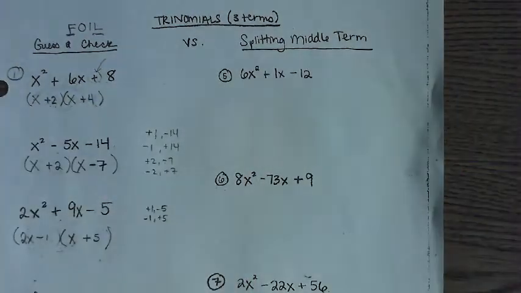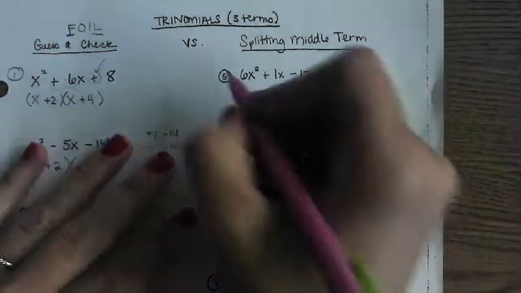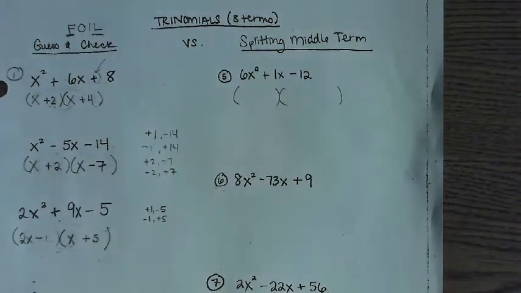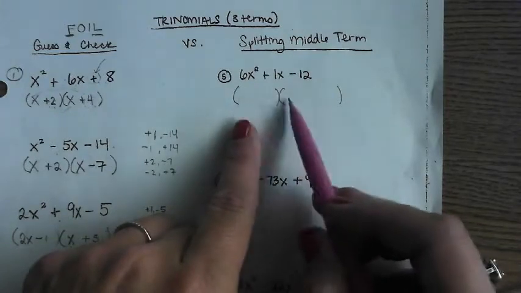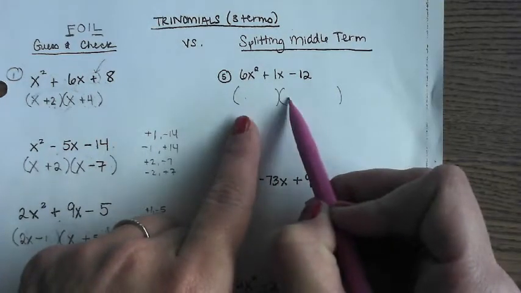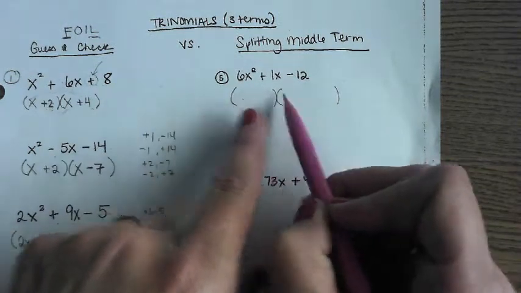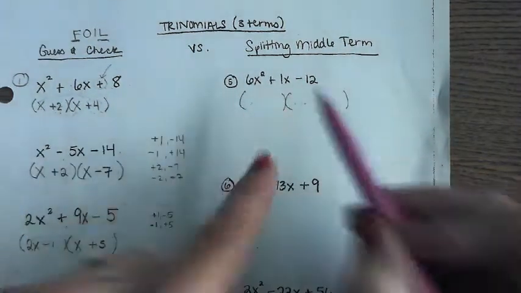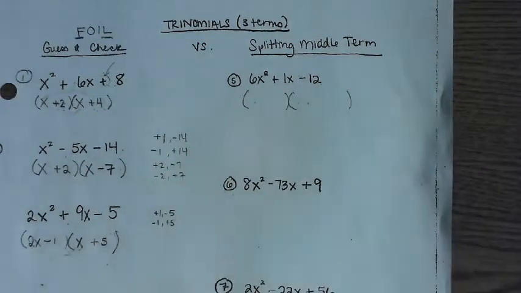So here's where it gets ugly. 6x squared plus 1x minus 12. Here's why it's ugly, or maybe you can tell me right from the start. Why is this guessing and checking not good? Right, this is just going to get more difficult. So 2x and 3x it could be, but it also could be 1x and 6x. And then think about all those possibilities with the possibilities for negative 12. 1 and negative 12, negative 1 and 12. 2 and negative 6, negative 2 and 6. And then 3 and 4 and so on, and all the different combinations of that.